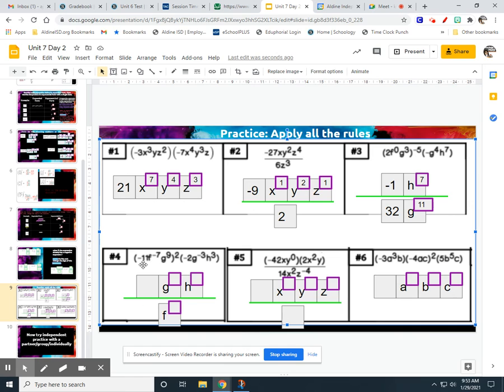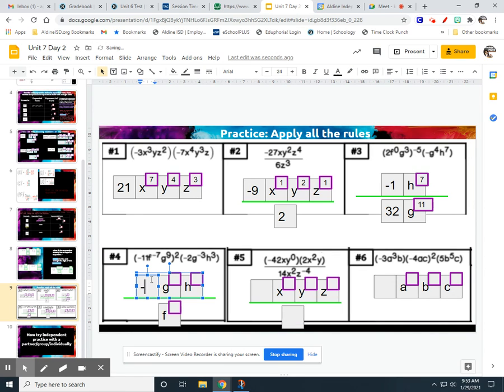All right, so now we do this one. It's squared, so it's a positive 1. Positive 1 times a negative 2 is a negative 2. Is that an 11? I'm thinking that's a 1. It's really hard for me to see. But okay, this is f, negative 7. That's going to be negative 14. So it's going to have to cross the line and change.